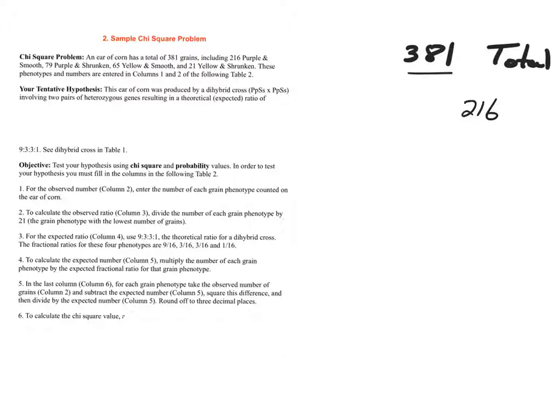Purple and smooth. So what's the genotype for purple and smooth? Big P, and the other one can be either little or big, couldn't it? So you can write it one of two ways: big P, little p, or big P, big P. I think that's a waste of space, and it gets confusing after a while. So what I would suggest is you write big P blank, or big P question mark, whatever you want, because it could be either one. But we know there's at least one big P because it's purple, right? All right, and what's the S? Smooth, so that's big S blank. So again, it could be either big S, big S, or big S, little s.